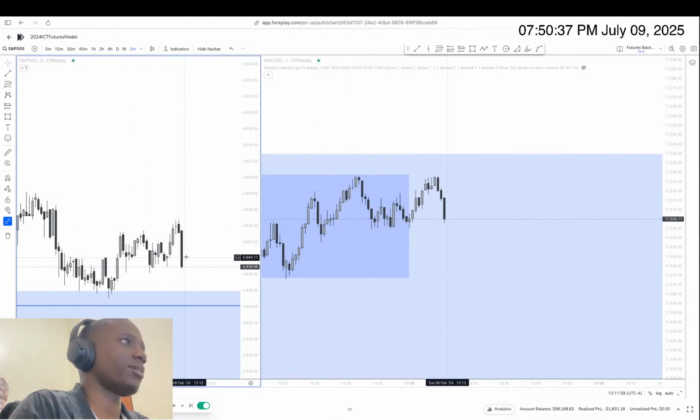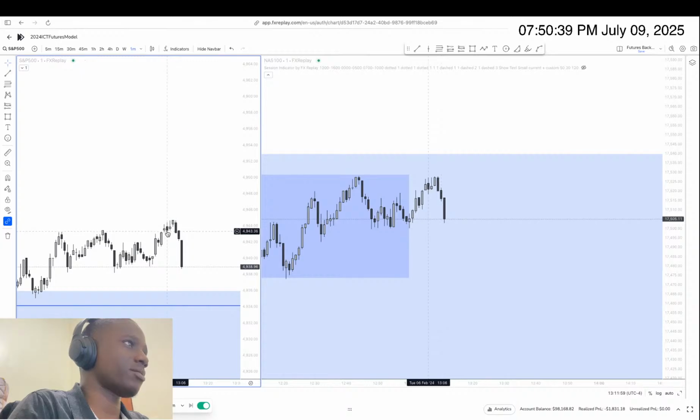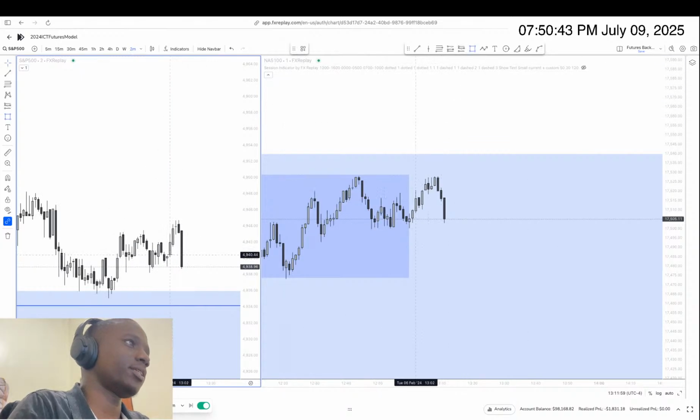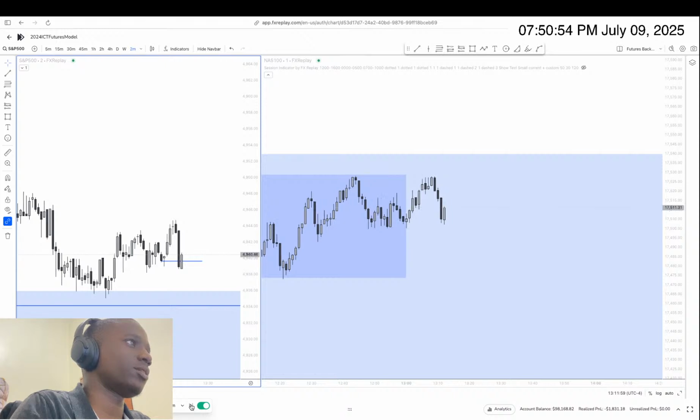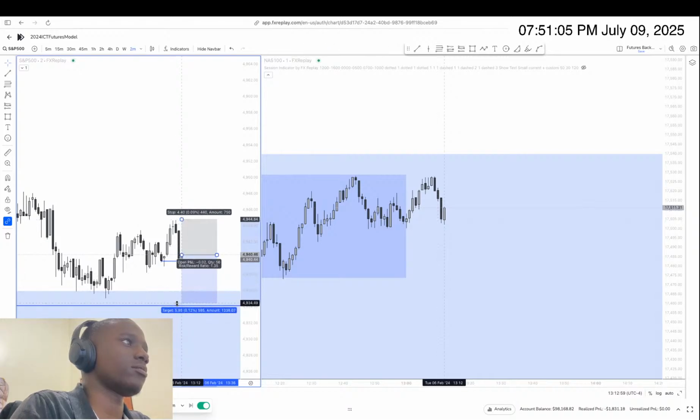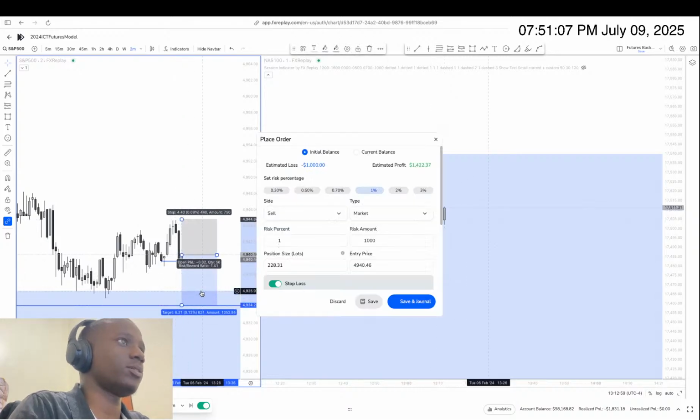Now our change in state isn't somewhat clear, but yeah, we have the sweep. Change in state might be here because on the 1 minute you can see some down close candles interfere. So I'd like to mark it here where our change in state actually had an inversion. Now let's see if we get a retracement into the change. Alright, that's what I was looking for. And yeah, let's get this and then I'll target. Yeah, I'll be risking like a half.